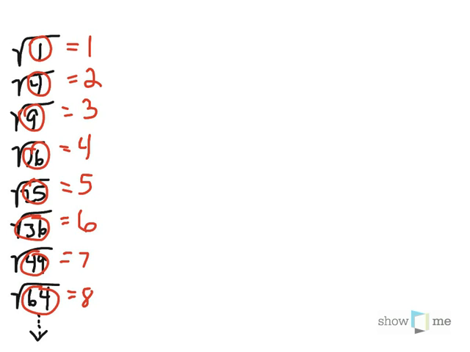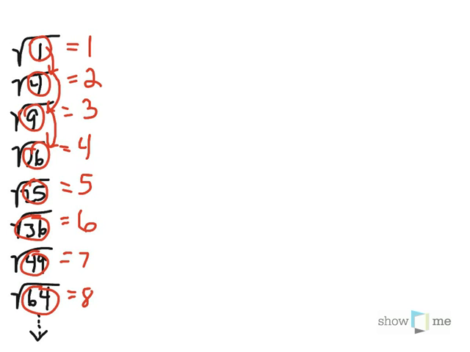It might be good to list the first 10 or so on your paper, and then you have them to work with. You don't have to constantly think about them. Now these all happen to be really nice, easy to calculate numbers. They're ones you could memorize and do in your head, and what you want to do is memorize these. But what we're going to approach now are numbers that fall in between. Notice I went from 1 to 4, 4 to 9, 9 to 16. I specifically jumped to ones that I knew worked out really well, the whole numbers.